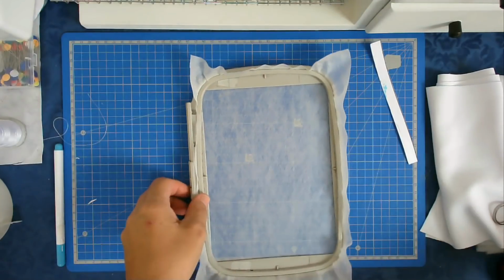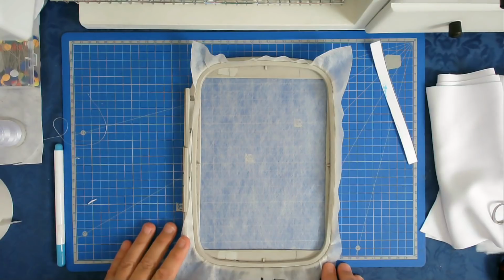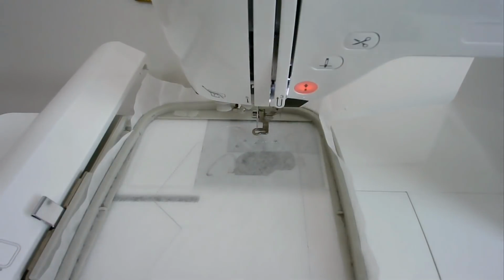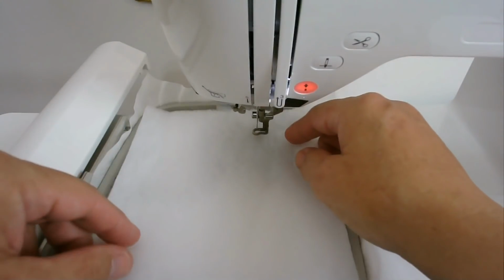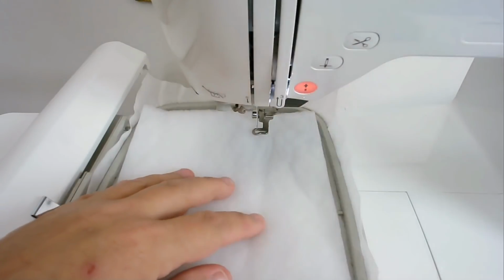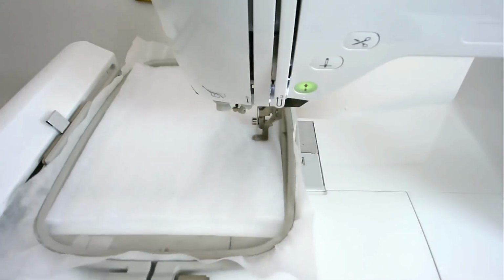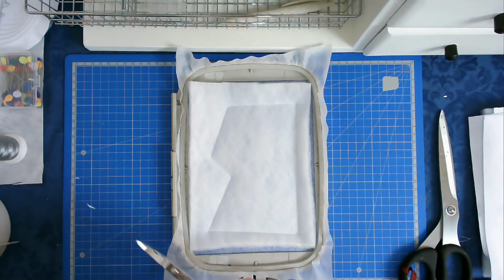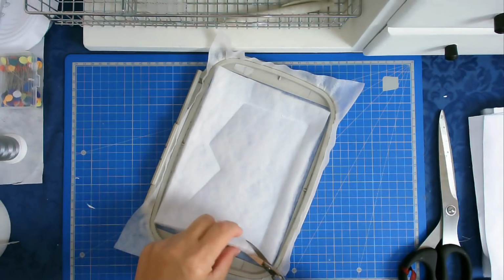Okay, I'm now going to put that in my machine and do the first round of file number 4. Place my batting on there now and stitch it down. I'll even remember to cut away the excess stabiliser this time. Once out, 4 isn't too bad, is it?